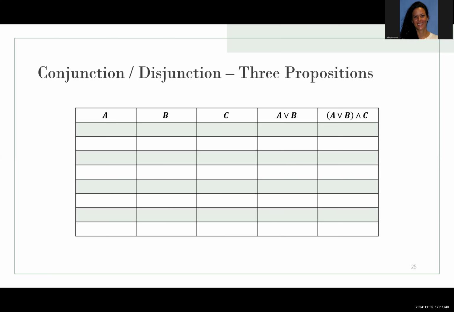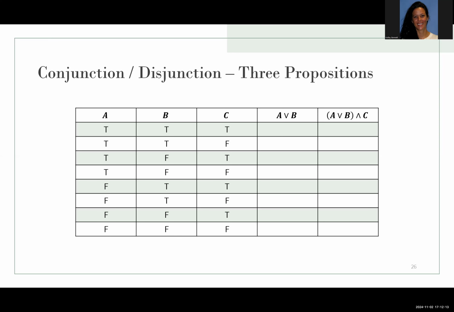The first thing I need to do is set up the propositions A, B, and C. So I need to have true, true, true, true, true, false, true, false, true, true, false, false, all that stuff, all the way down to false, false, false. There is a video on how to set up a table for three propositions that preceded this video. If you haven't seen that yet, or if you need to watch it again, please go watch the video on how to set up a truth table with three propositions. It should look like this.